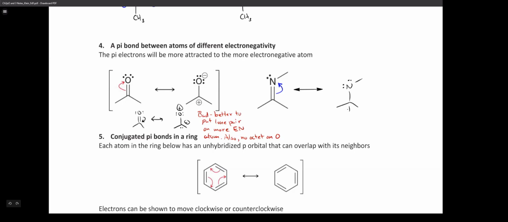The reason, as we see, is all of a sudden you've added charges. You didn't need charge. You could have just left it alone. So when we go to talking about which is better resonance structures, the one on the left is far better than the one on the right, which would be much, much, much better than trying to push the electrons onto the carbon. So there's going to be a bunch of guidelines that we come to on how important is a resonance structure and how important is it not.